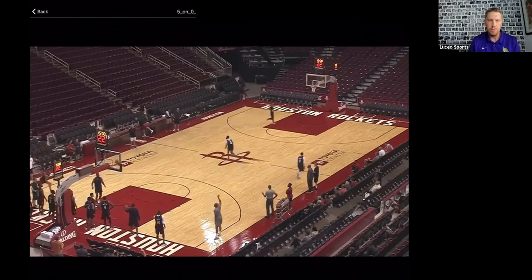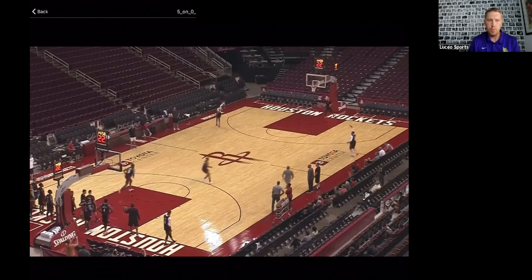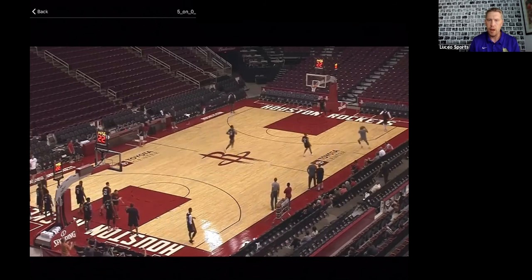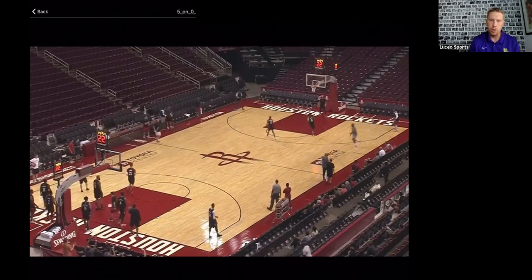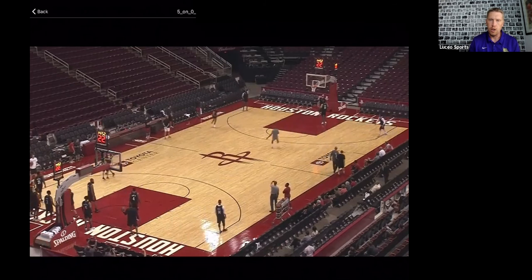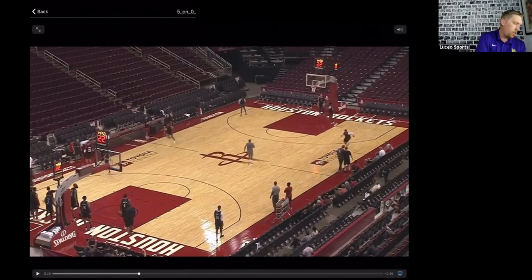Shot goes up. I'm going to come down and transition. Now they're in their semi-transition stuff. They kick it ahead, don't have anything, right into their drag. We just worked on 3-on-0, kick it, swing it. And what's cool here, if you notice, is that the point guard is now becoming the corner man.